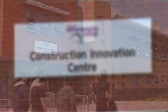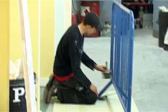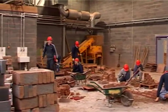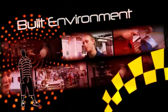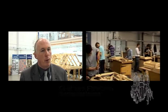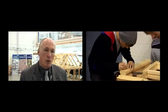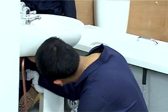We have a brand new, purpose-built and purposely designed centre called the Construction Innovation Centre. What that allows us to do is give all of our students the option not only to complete the qualifications they join us to do, but to add some extra experiences. We have carpentry and joinery courses running from level one right up to level three, and we also have the same courses running in brickwork, painting and decorating, and plumbing and heating and ventilation.